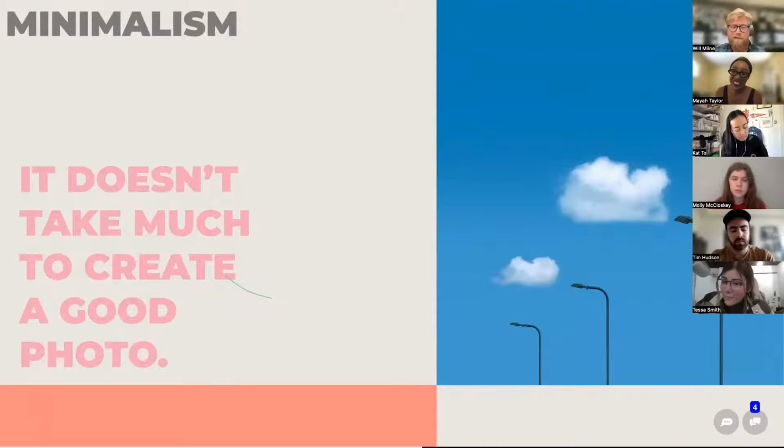I think that we talk about that here in a little bit, but it's kind of like figuring out what your focal point is, right? Like, what are you actually photographing? And this one, I feel like my focal point is really that big cloud that's close, that's next to the street light that's closest to us. But once you figure out what your focal point is, you're like, okay, what's the fewest possible things that I can have around it? How can I fill the frame with what I want people to see and to notice? And what can I get away with? Or how few items can I get away with being in this actual image where it's still an interesting image for other people to look at? That's a really good tip.